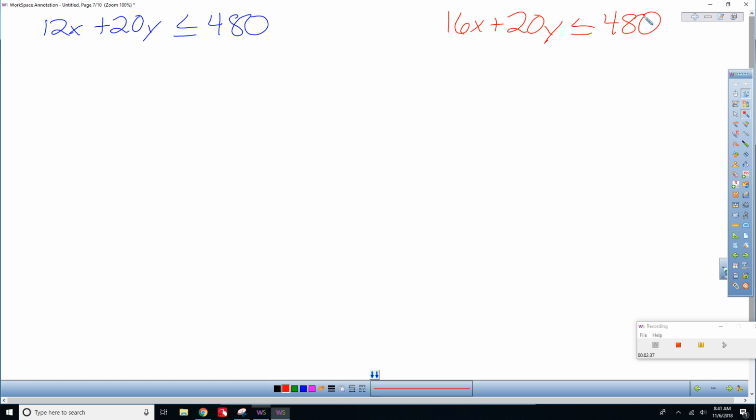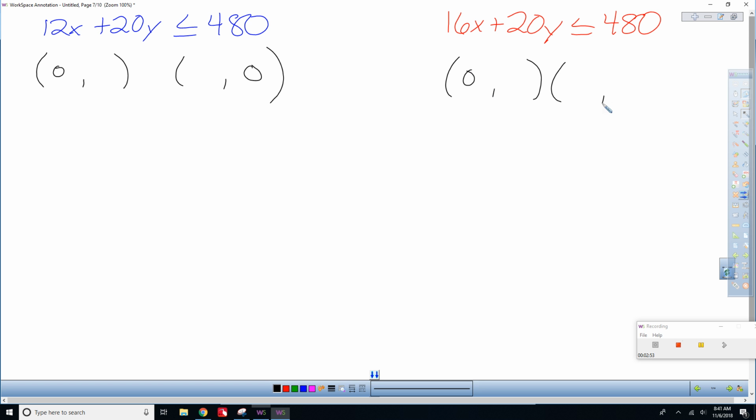Okay, so let's think about, before we get our graph up, let's think about what size graph we need. And to do that, let's figure out our intercepts. Okay? So if you put in a 0 for x, you get 20y equals 480. 480 divided by 20, I believe, is 24. So if we spend 0 minutes on cats, we will have 24 minutes to spend on dogs. If we spend 0 minutes on dogs, then you'll have 480 divided by 12, and that is 40 cats. We could do 40 cats or 24 dogs or somewhere in between.